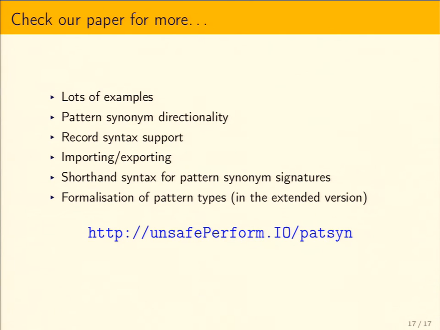Of course, we have a lot more detail in our paper, lots more examples. We talk about pattern synonym directionality, which I couldn't talk about here, but basically the idea is that if you have a pattern synonym, it looks sufficiently like you were also constructing the thing in an expression context, right? Like deconstructing and constructing can be each other's duals if certain extra conditions are met. It talks about record syntax support, which I have not talked about, but it's a new addition in GHC 8.0's version of pattern synonyms.